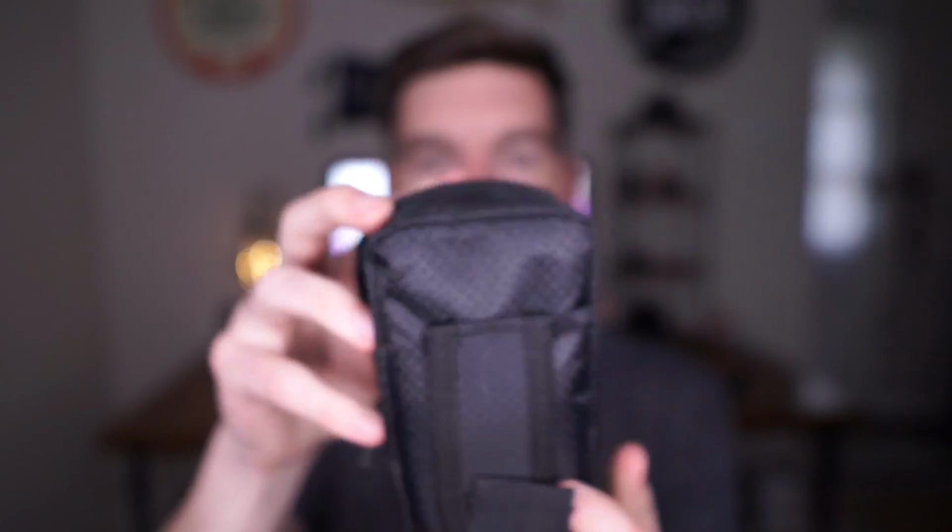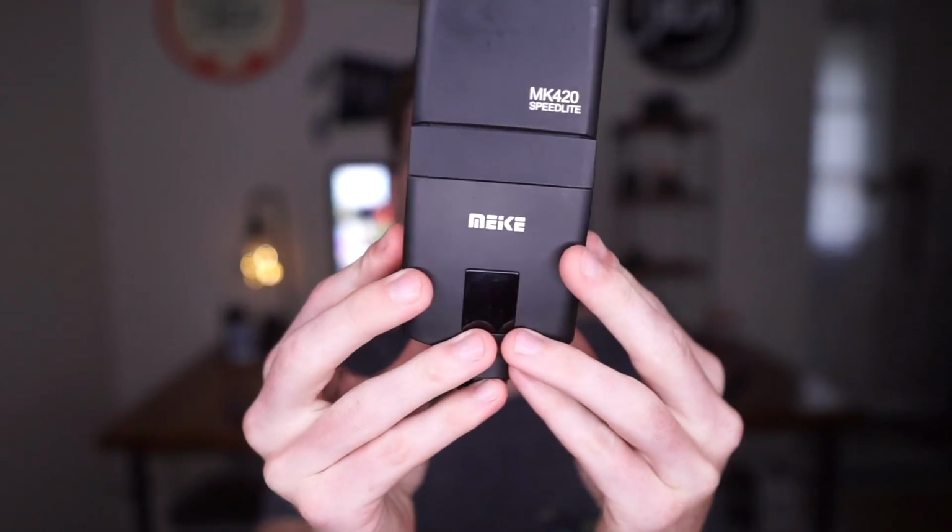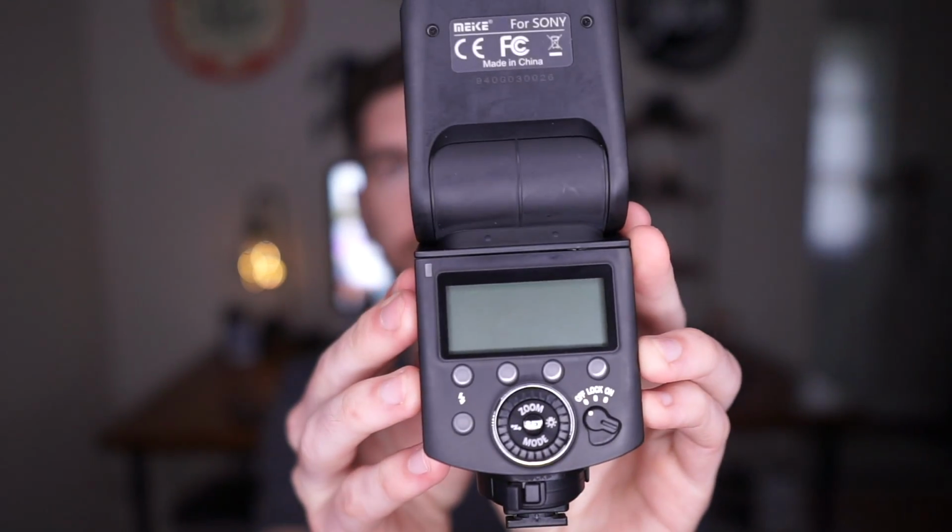The huge problem with the other flash, and why it failed in the first place, is the battery compartment where the batteries go in. So this flash similarly came in a nice little bag. It has a similar diffuser thing on the end of it. Everything's cool, pretty much the same kind of deal. It's a little bit bigger, a little more powerful. It may have other bells and whistles, doesn't really matter. I just wanted it for TTL mode.